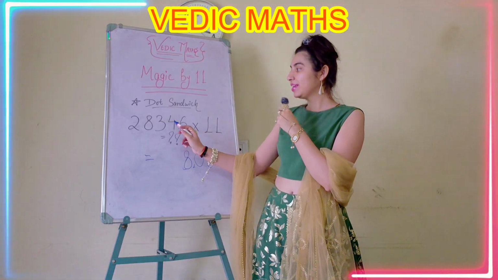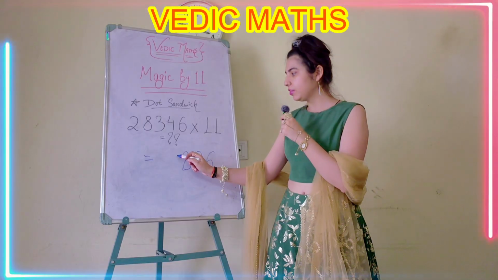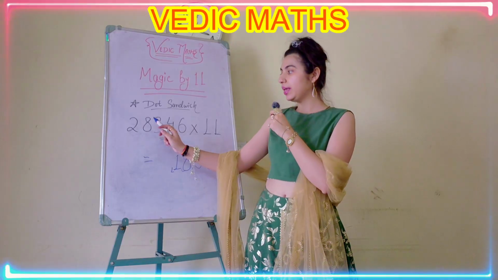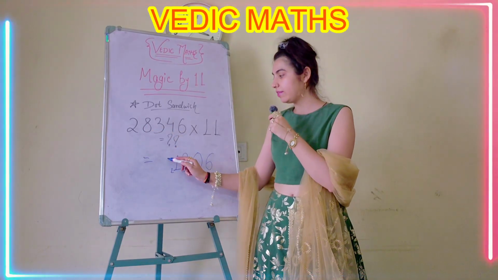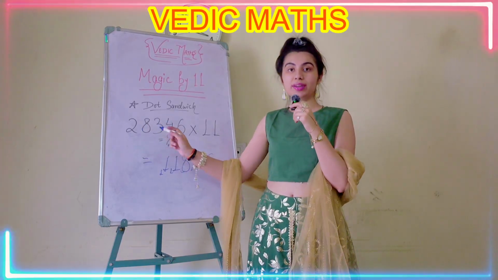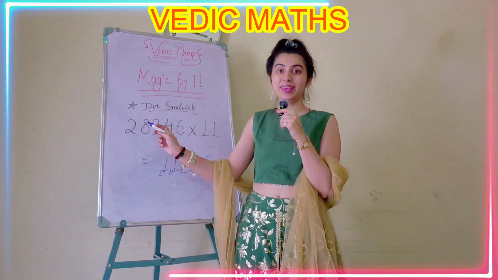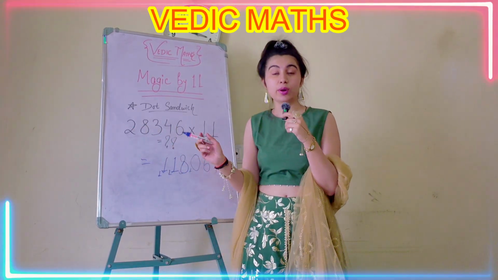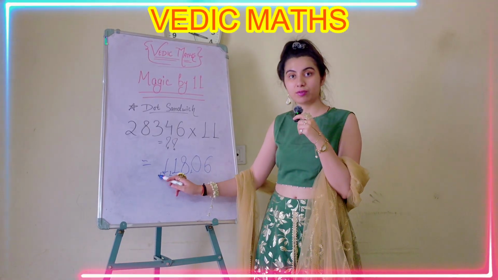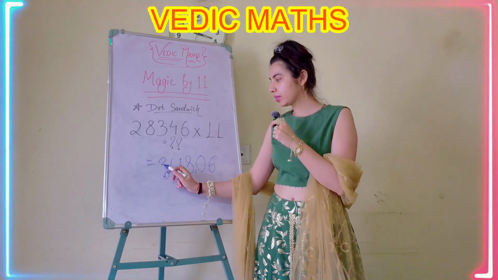Now 3 plus 8, 11, right? So 1 will be here and 1 will be carried forward. Now 8 plus 2, that is 10, plus 1, 11. So 1 over here, 1 over here. Now since 1 is carried forward, you have to add 2 plus the visualized dot. 2 plus dot is 0, so 2 plus 0 is 2. But since there's a carry forward, that will be added on. So that is 3.